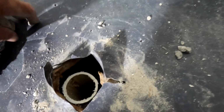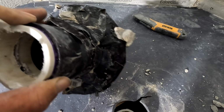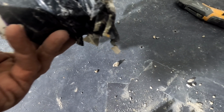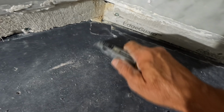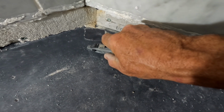And so once I take this liner out, I got the drain out, by the way. That's a mess too. He's got duct tape all over it. There's more duct tape in this shower than there is on the ducts of this house, I'm sure. It's a very, very strange setup. Anyway, going forward, I'm gonna guess about right here. I'll do like a 3-inch overlap.